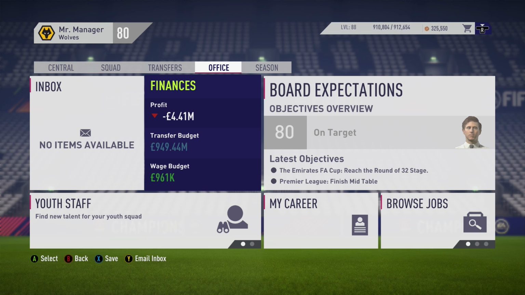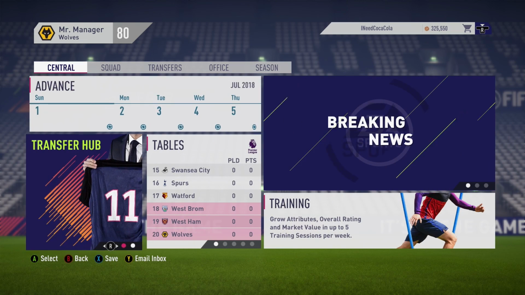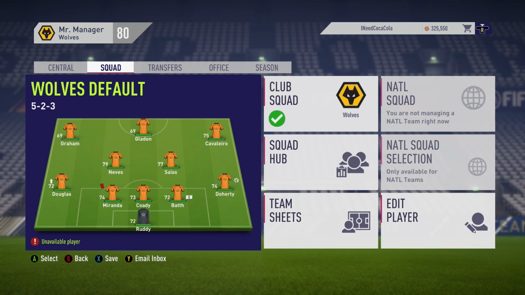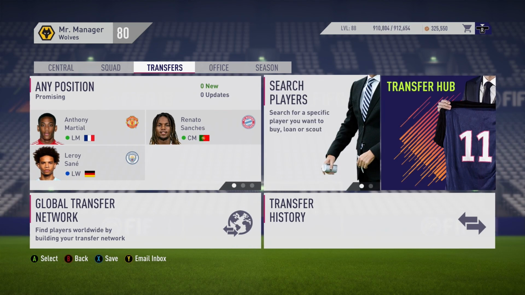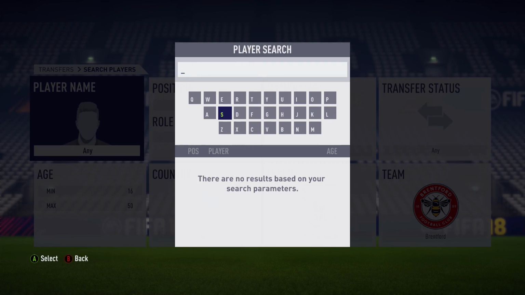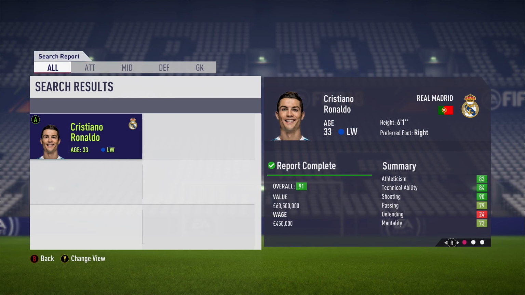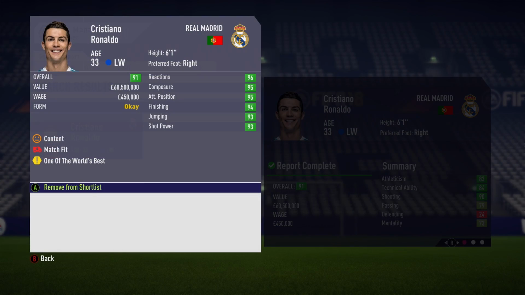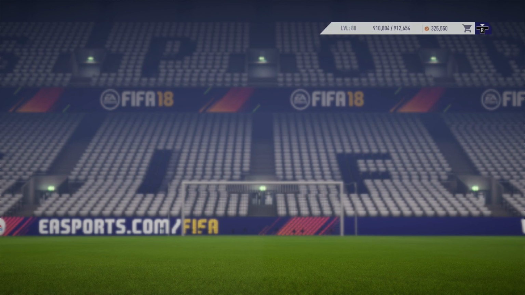And that's how I did it with Accrington Stanley, and how I bought a load of guys. So just for example, let's go and buy Ronaldo, shall we? Or at least someone good. He's 33, so he won't be that much. 60 million, 91 overall. Let's shortlist him, and we should be able to buy him quickly, just to show off that we can.